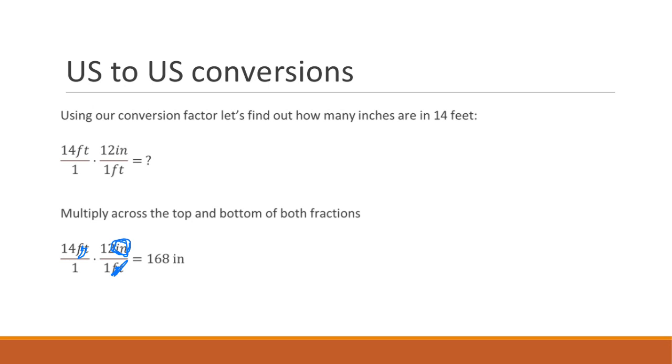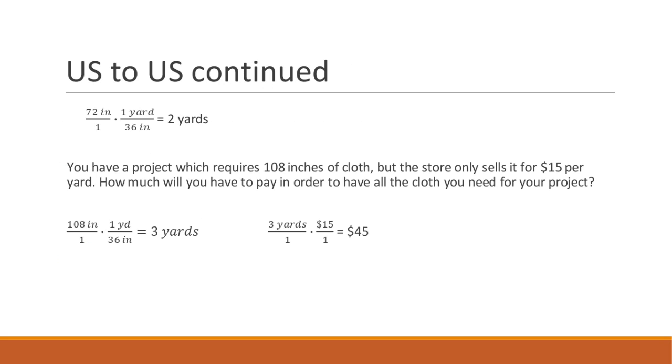So I'm hoping this is starting to show a pattern of how these are going to go. This diagonal crossing out, right? And then just multiplying across. And I'll throw a few wrenches in the gears here soon, but I really want you to see that, because the core of this is method. You can apply this to a lot of things, not just inches and miles and metric system, and we're going to get into that. So let's continue with some more US to US examples.